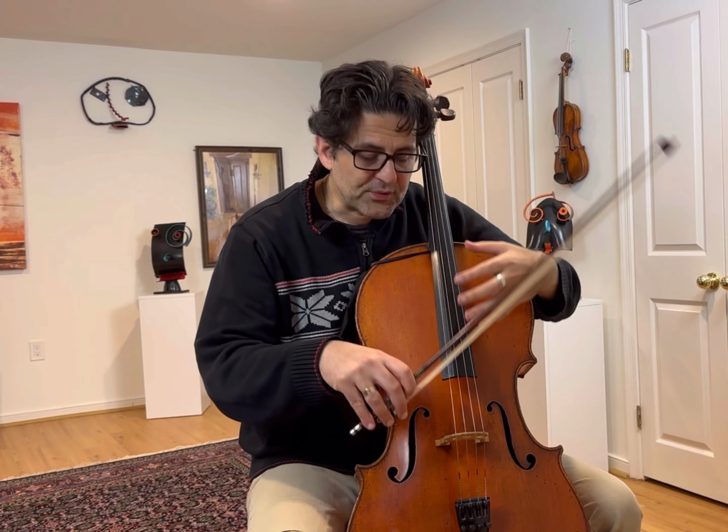The bow breathes with the music. What we know for sure about that period is that they did vibrate. They didn't vibrate every note, but they vibrated important notes in a phrase or to show a certain harmony. We have Leopold Mozart's book, Mozart's father, who talks about vibrato. The one thing we know they couldn't do as well as we do is to sustain the bow.